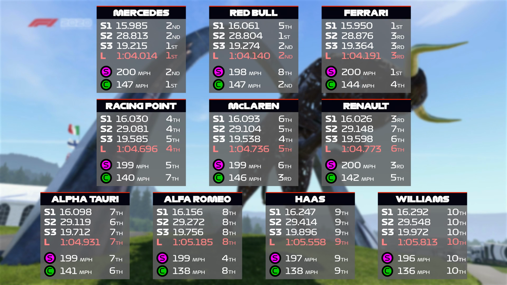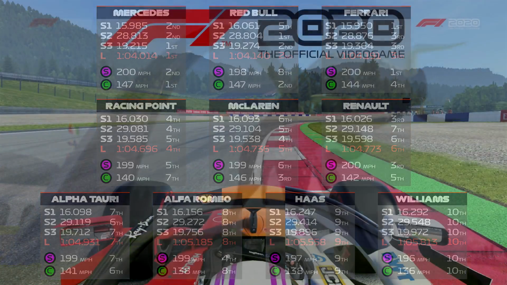And then finishing off with the cornering speed, Mercedes and Red Bull unsurprisingly come out as the top two, but surprisingly for me, McLaren were the third quickest through the corners, ahead of Ferrari, with Renault coming in fifth place. With AlphaTauri, of course, they tend to have a decent aerodynamics package. They came out even ahead of Racing Point, who, yeah, surprised me that they were that low down, especially considering that they were the fourth quickest car overall. But yeah, no surprise that Alfa Romeo, Haas and Williams bring up the rear.